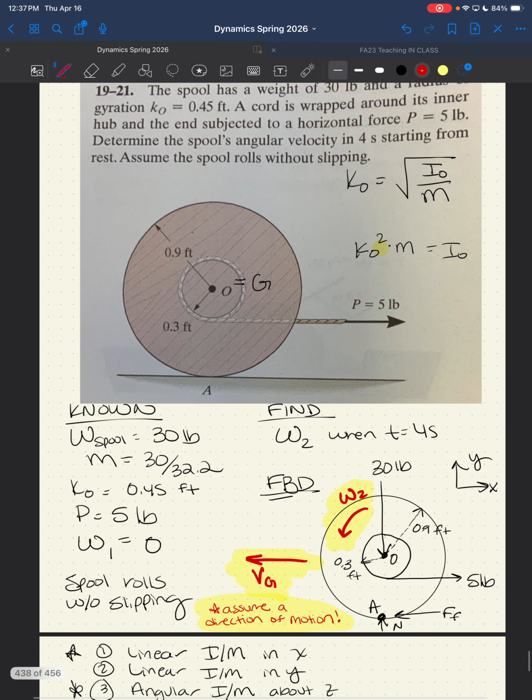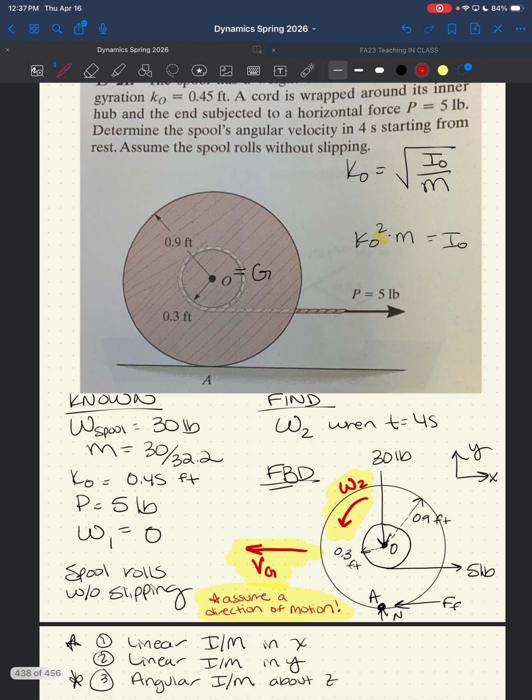Okay, what I should have done more explicitly is denote the direction of motion that we were assuming, okay? So in my head at least, it makes sense that if we're pulling P to the right, this thing is probably going to roll to the left, right? So it's going to start spinning this way, which when it's rolling without slip is going to mean that the velocity of the center point is going to the left.